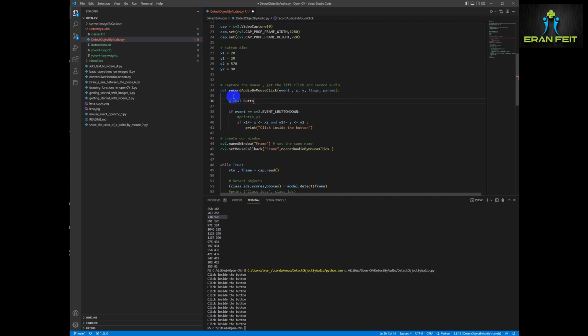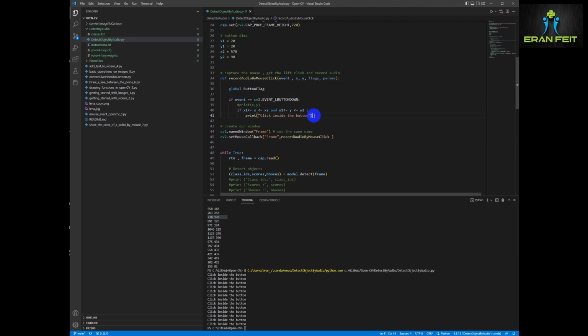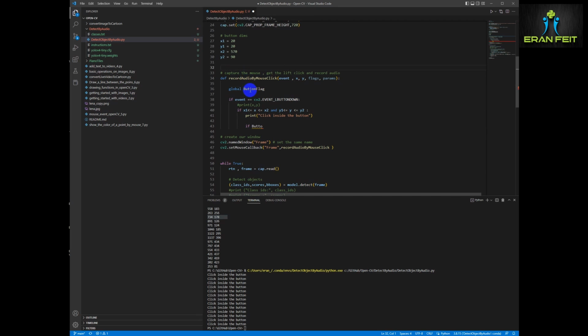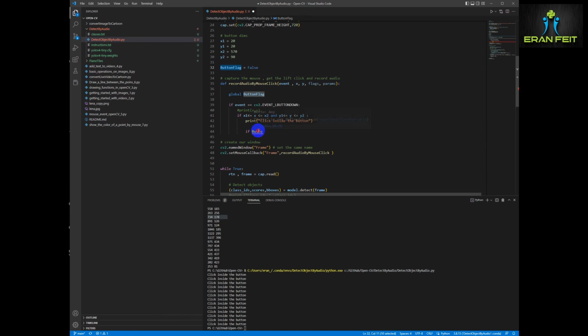Now we would like to create a Boolean flag to know if we are clicking inside the button or outside the button. In order to use this flag in other functions, we will create it globally. First of all, we will create it with false as its default. And now we are checking if it's false, we will change it to true, and of course if we click outside, we will change it back to false.